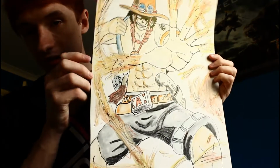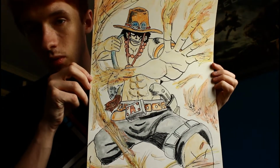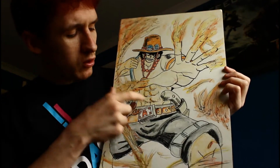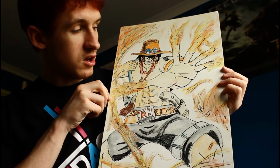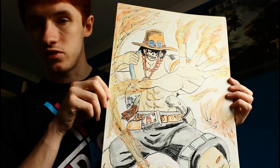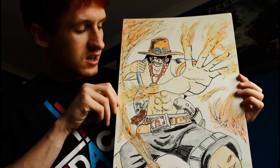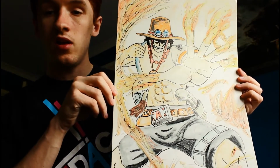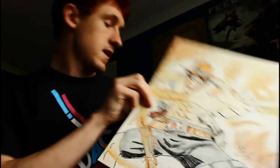Porcus Ace. This was like the second one of the One Piece ones that I drew. And I like the way it turned out. Again, the proportions were off on the stomach, and some of the other proportions are a bit off, but I don't really care because in whole it turned out really well, and I like the way it turned out.